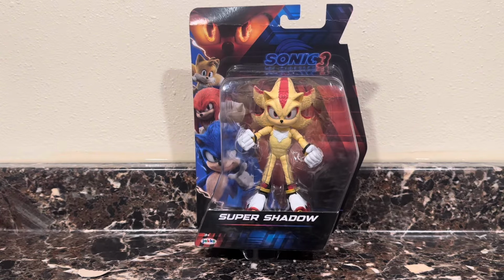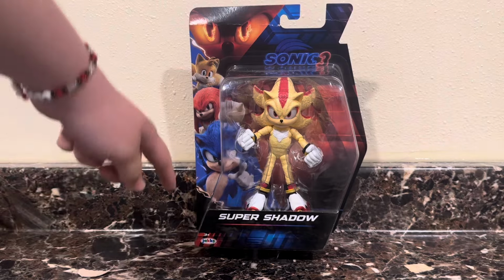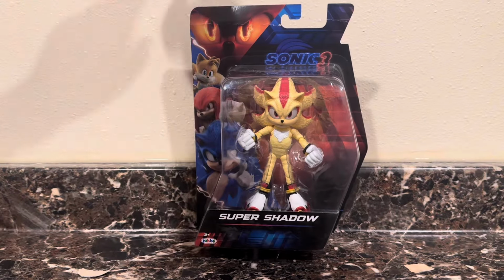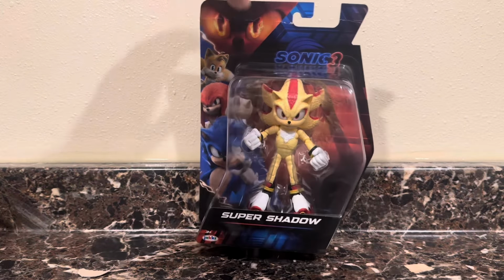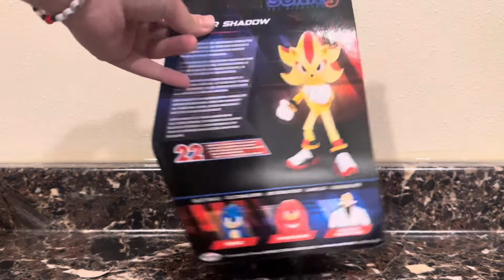But yeah. Without any further yapping on my part, let's take a look at the box and then a look at the figure inside. Alright, so starting off with the box, it's just like all the other Sonic Movie 3 figures we've reviewed so far with the Super Shadow name right here. We've got Sonic, Knuckles, the whole gang on the side here with Shadow visible right in the center. Nothing on the sides because it's a card.